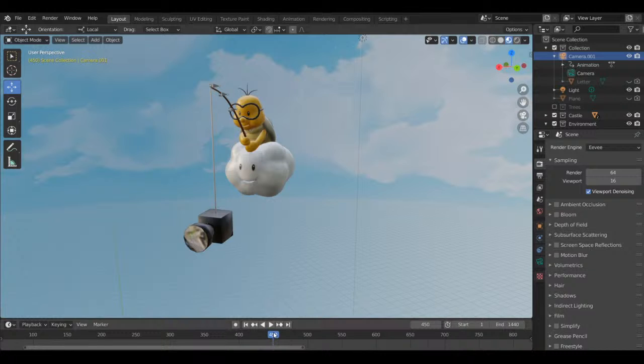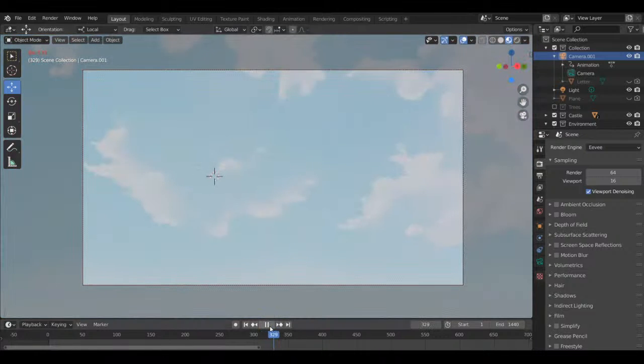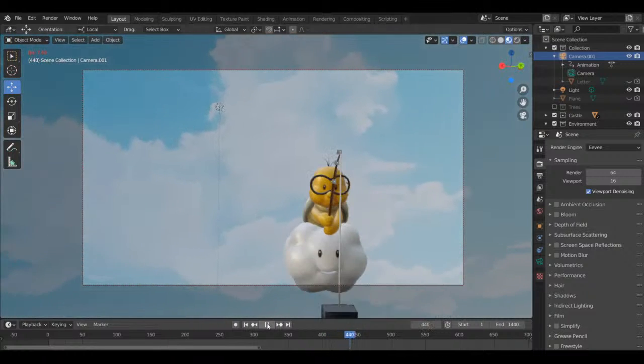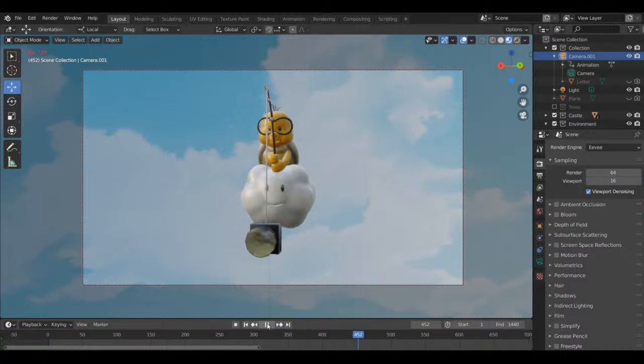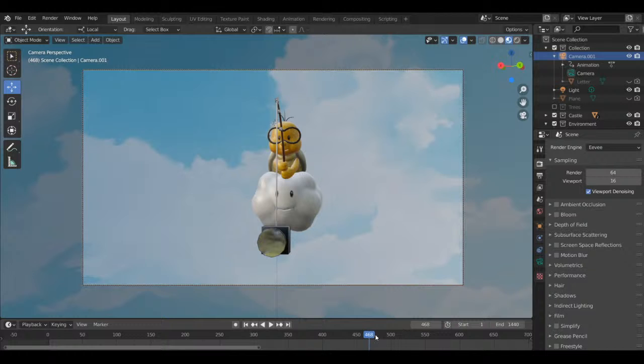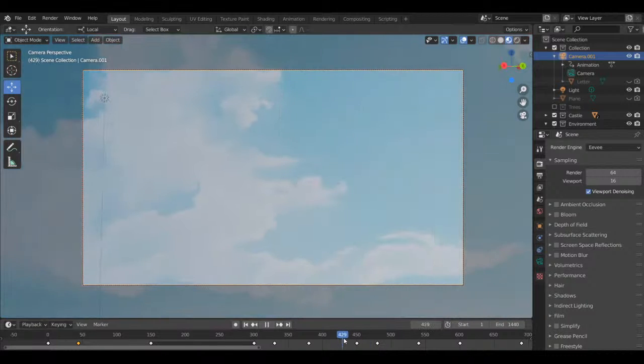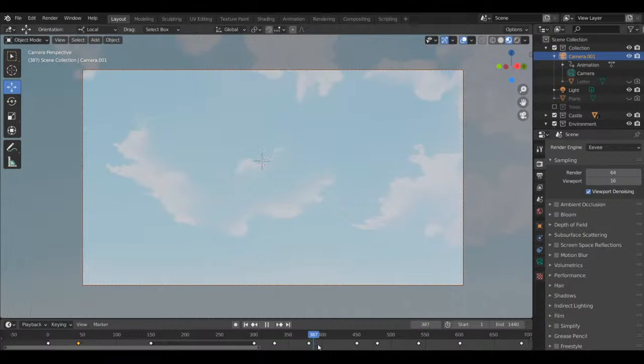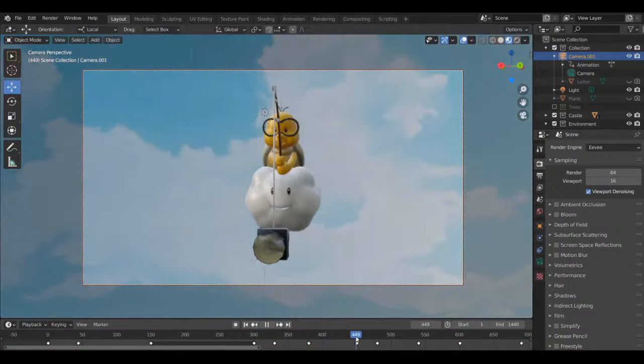Stop breaking. I don't know why I can't see the keyframes. Oh, there they are. Just deselected it, and it worked. So, just from there to here. So what frame is that starting one? 380 to 450.